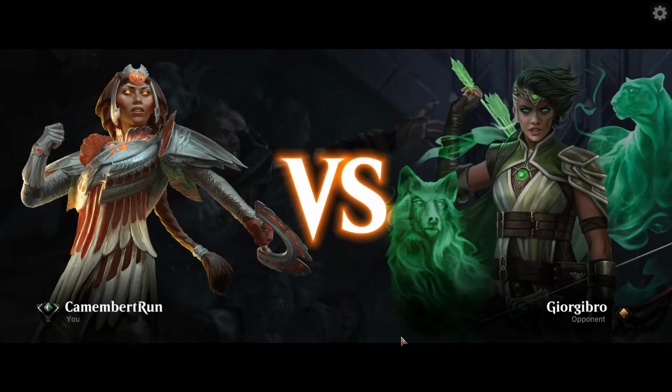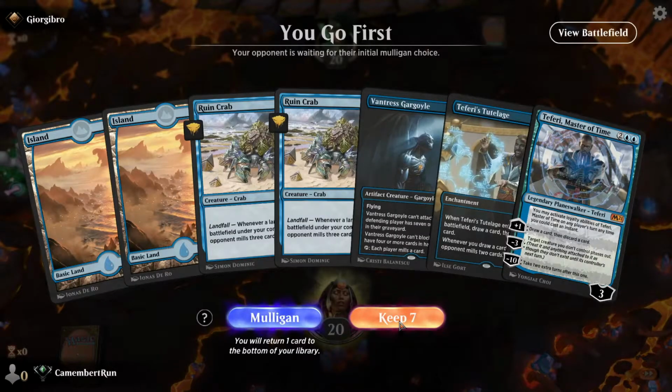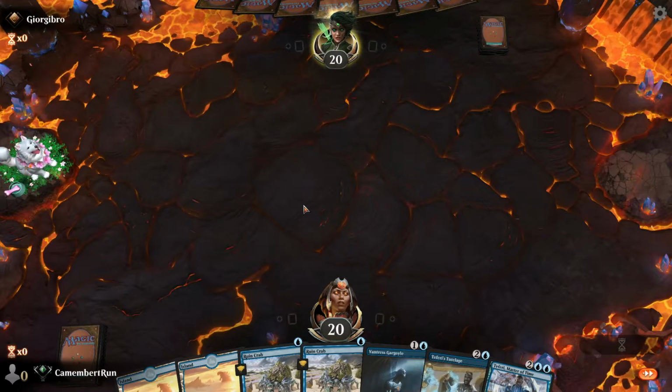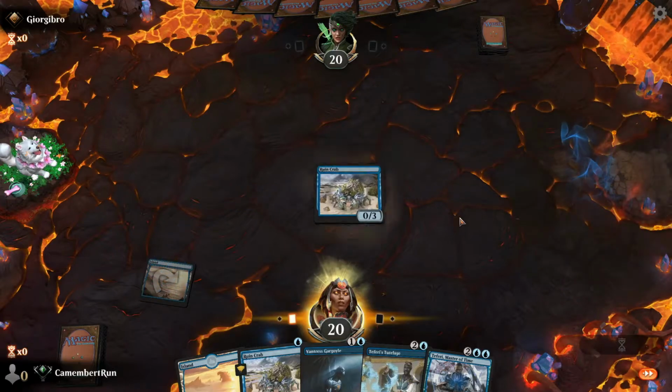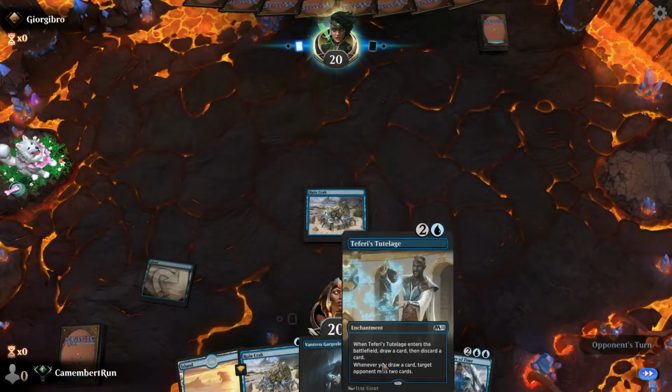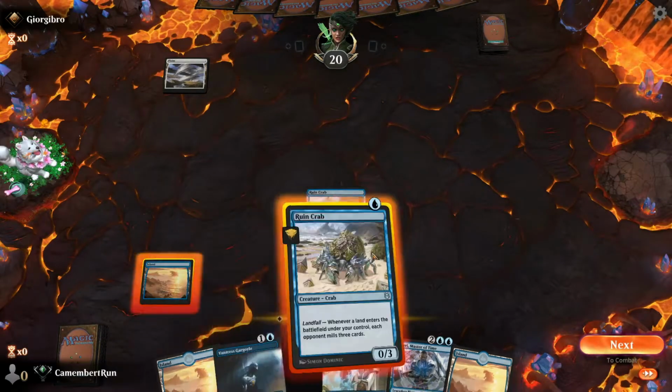Okay, we're straight into the next game. Again, the whole thing with the issues surrounding the game. I mean, that says rank 4 bronze, but that is a very, very good hand on the play. So we get crab number 1. Then we'll go with crab number 2, and so hopefully we'll get a land to go into Teferi's Tutelage, and then we can get into Teferi Master of Time. And that answers my question pretty well.